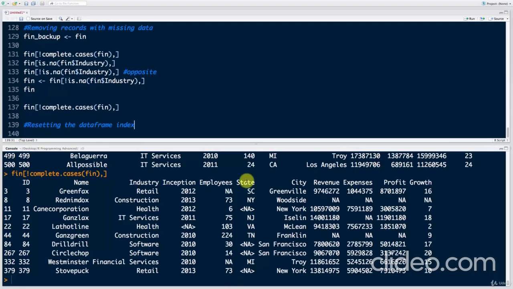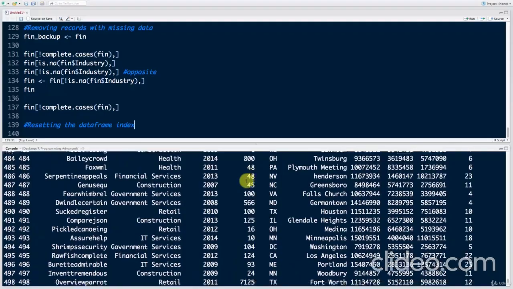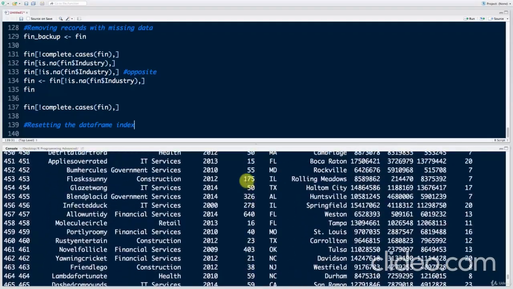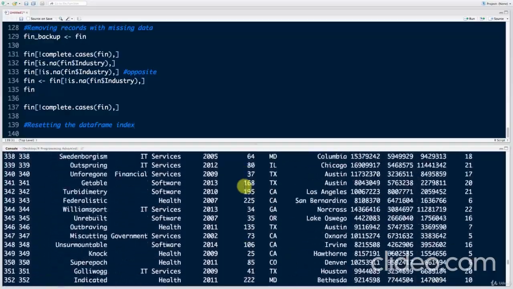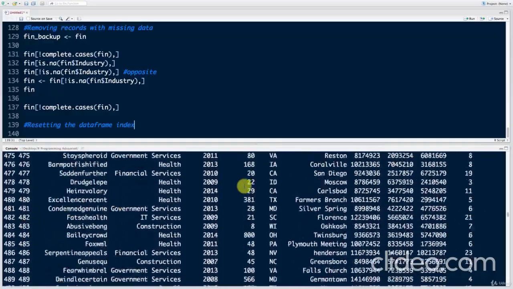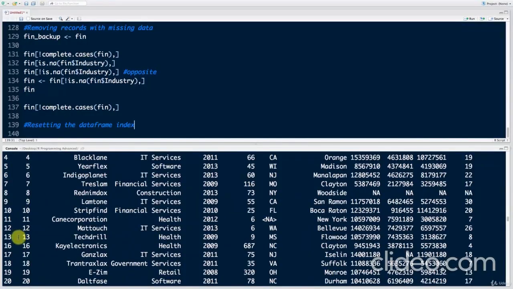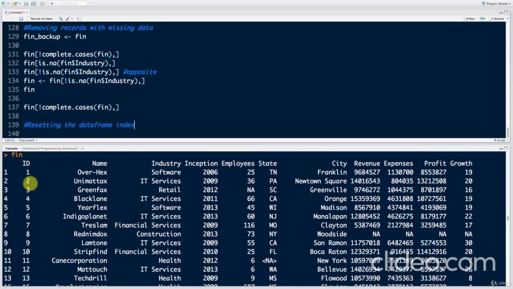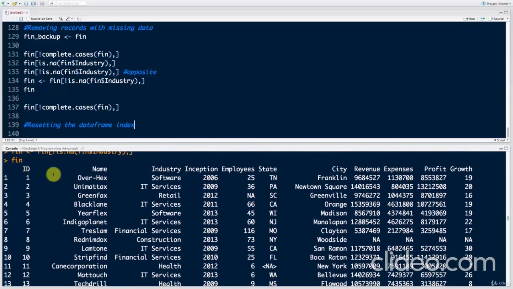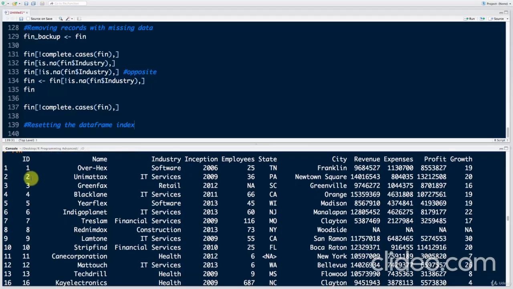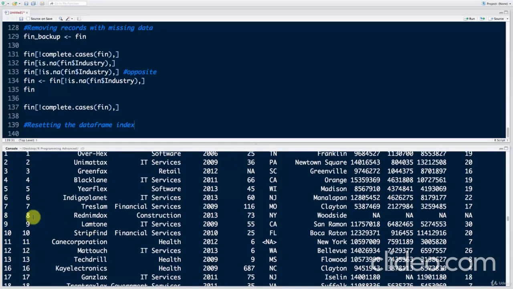Now, what I wanted to draw your attention to was that in the previous tutorial, we deleted some rows from our data frame. So if you scroll up to the top, you will see that we have removed rows 14 and 15. They're not here. At the same time, the ID obviously doesn't change because the ID is associated with the company. So this company's ID is 6, this company's ID is 7, and so on. The ID could have been 100,001, 100,002. It's just a number that is coded to the company.